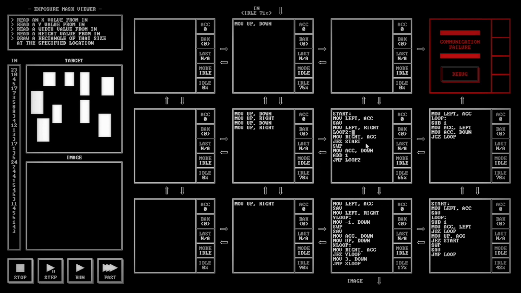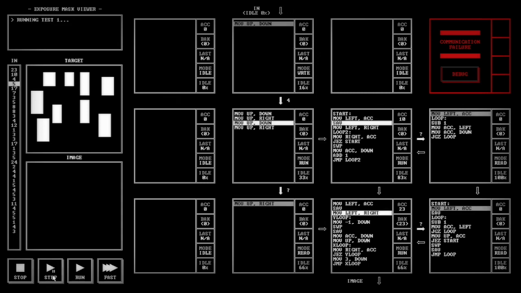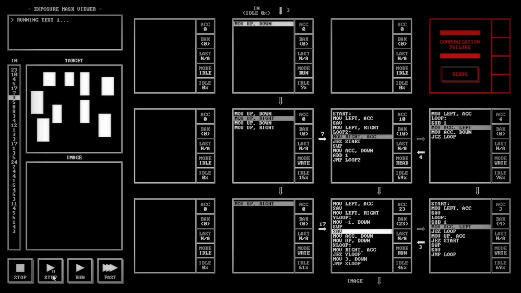Move right ACC, jump start. Now here's the thing, I swap. Right? So now I have my original one. Right? I back it up.